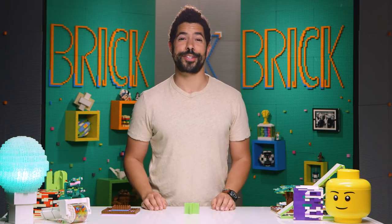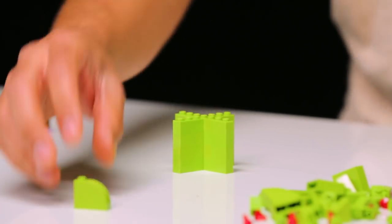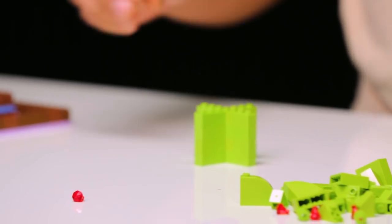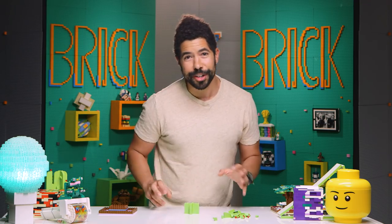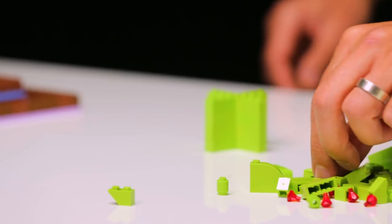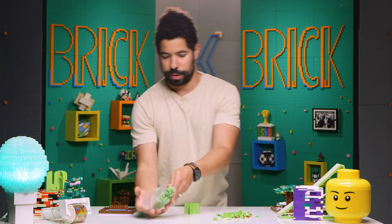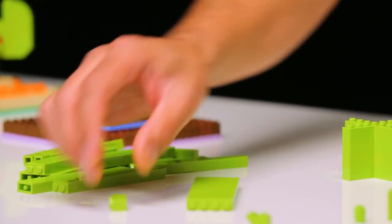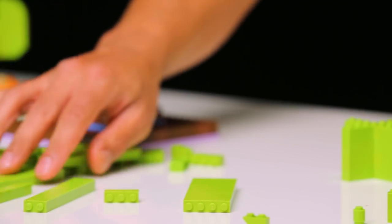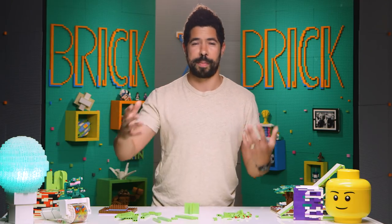Now it's time to move on to our cactus arms. We've got a bunch of different fun pieces — the one by three by three curvy pieces for the top, little jewels that are gonna be our flowers, one by one rounded bricks, and one by two inverted slopes. They're gonna help us build the smaller arms and offshoots of our main cactus arm. We've also got a couple of jumper plates and some tiles to smooth out any area we want to look nice. And then of course we've got a bunch of our lime bricks — one by four, one by three, one by two, and one by one. And there's not an exact science to making a cactus — you look at a cactus in the world or any tree, it's not symmetrical. You don't have to worry about matching left side with right side. Just start playing with it.